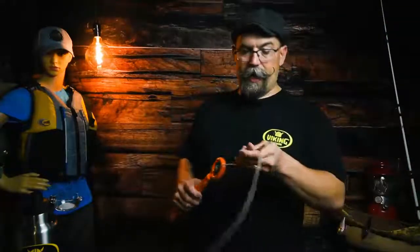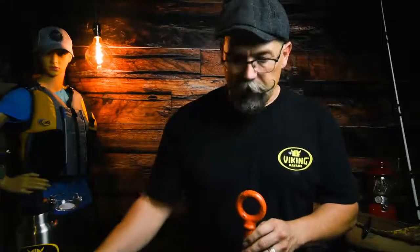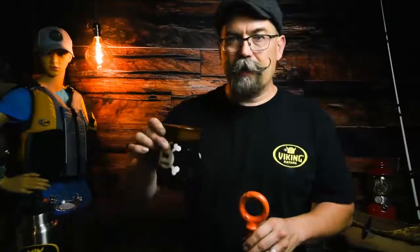Now you can either use crimps, which I never have, or you can tie it. This is not wrapped like stainless steel. It's actually tied in a knot. So the way you tie titanium is like a simplified version of a clinch knot.